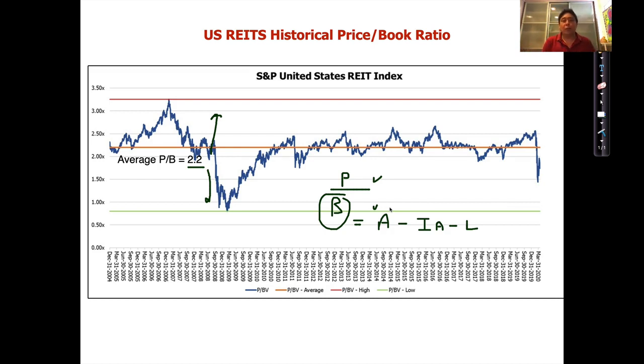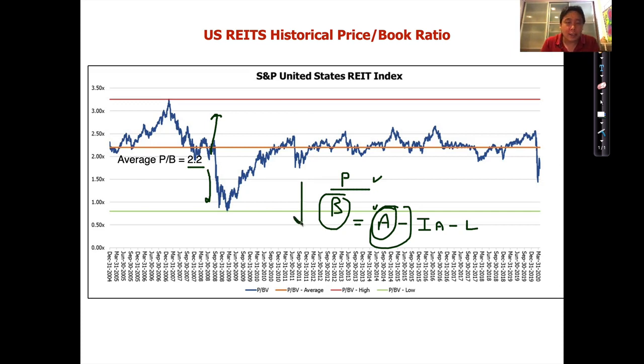Singapore follows the UK system. And in that system, the assets are marked to market. So what it means is every year, they will revalue the price of the properties according to the latest market price. So over the years, as time goes by, the properties get more and more valuable. So the asset gets bigger and bigger. So when the asset gets bigger, what happens? The book value gets bigger, and hence the price to book ratio is smaller.